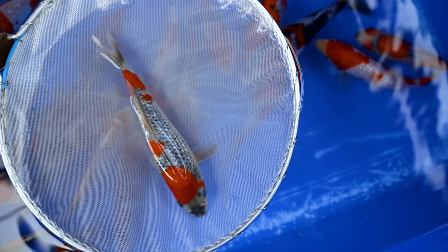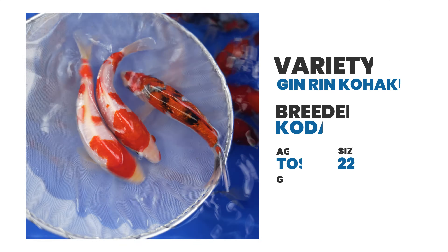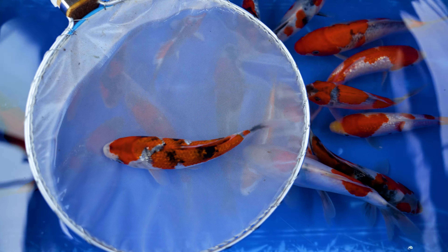Kikakuryo — you can just see that sumi sitting underneath the skin. A little bit lively. Nice little growing project for the summer. Real nice Gimrin trio here — two Gimrin Kohaku and a Gimrin Goshki Showa. It's a bit of a unique variety to the farm; it produces them in quite a lot of numbers now. We also have one or two non-Gimrin examples coming up as well, if you're into something a little bit different.